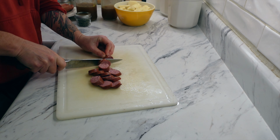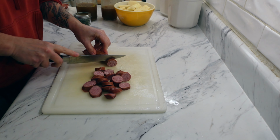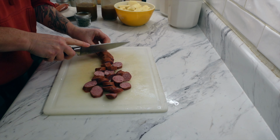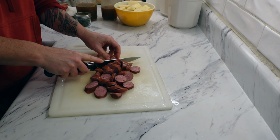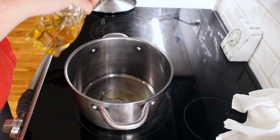Then you're going to take 14 ounces of a smoked sausage. I just used a kielbasa in this, and it was just one that I got at Sam's Club. And then I'm just slicing it. It says to slice them into medallions, so you want to leave them somewhat pretty thick.